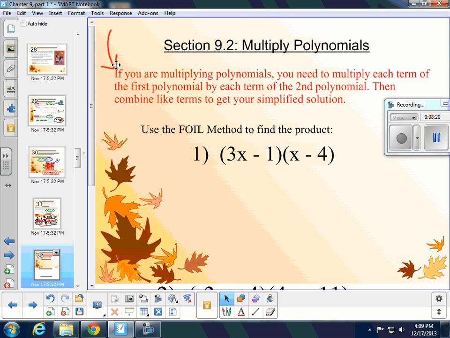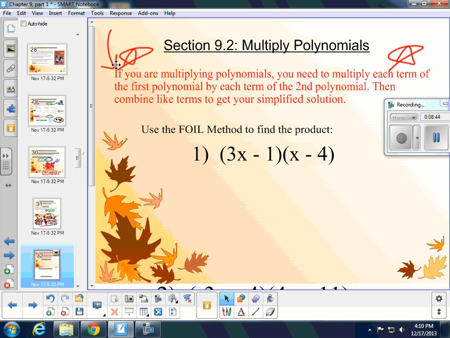And again, I think they're my favorite two out of the bunch that they show you in this book. I like the visual of the table method. But when I was doing math, I also grew up with the FOIL method. I think that one's nice and quick as well. So either one will get you the right answer. But the main thing you have to make sure of, whenever you're multiplying polynomials together, is that you multiply each term of the first polynomial by each term of the second, and then you're going to get the answer.